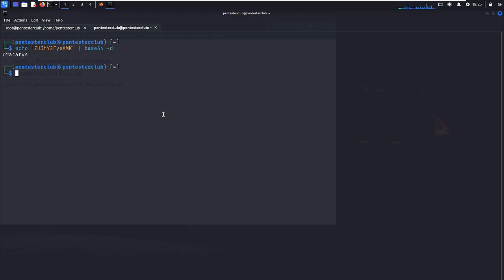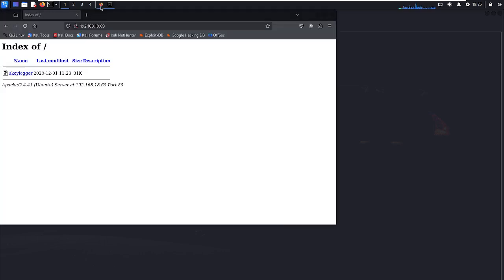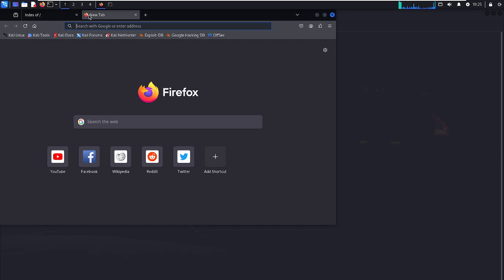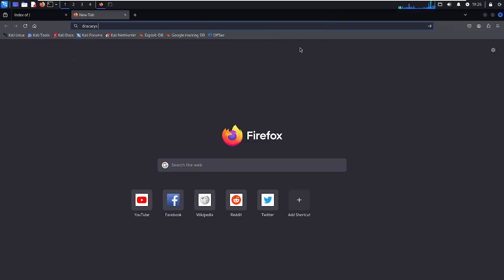Here I have got something useful. We would like to copy this one. Now let's go to here, open here, and paste it. I'll make it a little bit bigger, then you can understand.